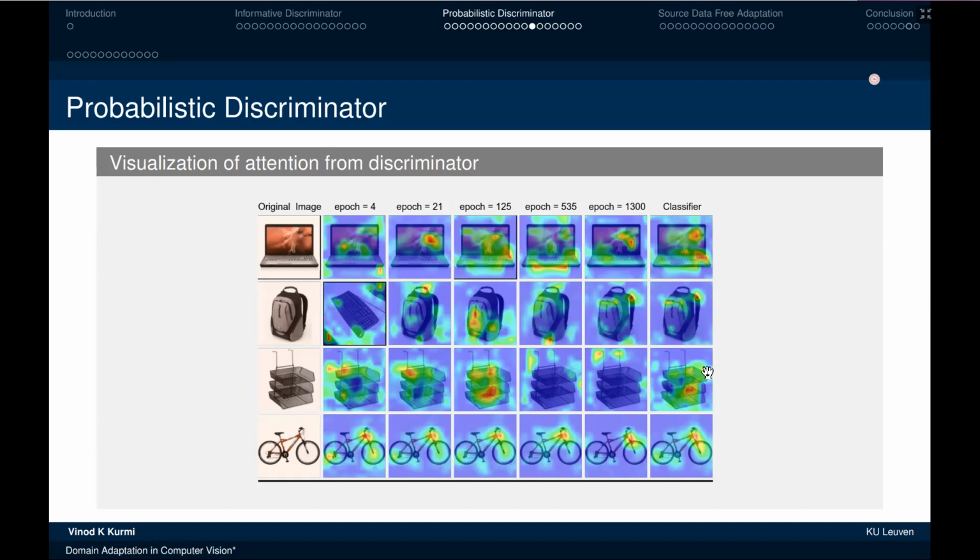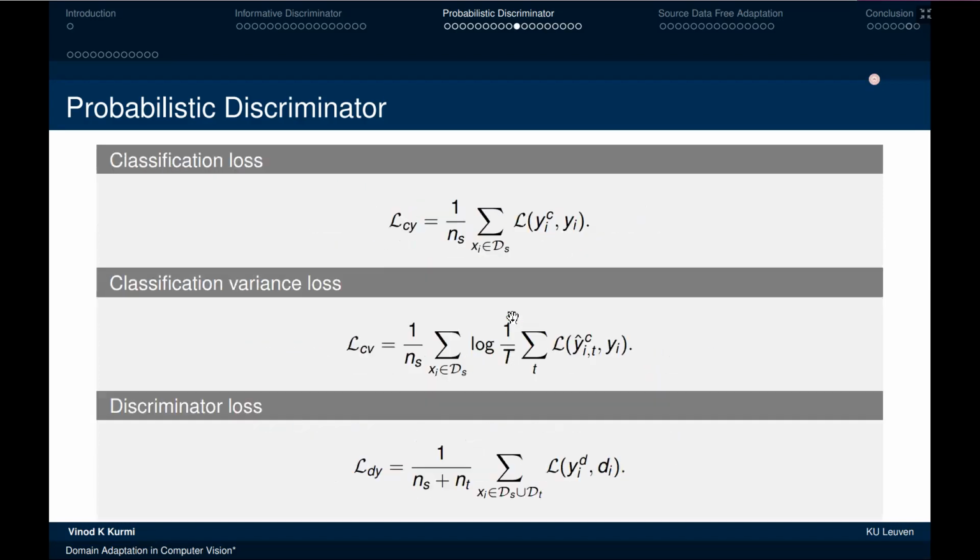And that goes on with the progress. At the end, the discriminator's certainty will not change, so we can say the model has converged, and we don't need to adapt again. In this way we go part by part. This part is adapted, then we go to the next part and check whether we can adapt it or not. If not, we ignore that part; if we can adapt, we adapt it. So we are going, not randomly, but based on the certainty or uncertainty of the discriminator's prediction. That is the basic intuition of this work.